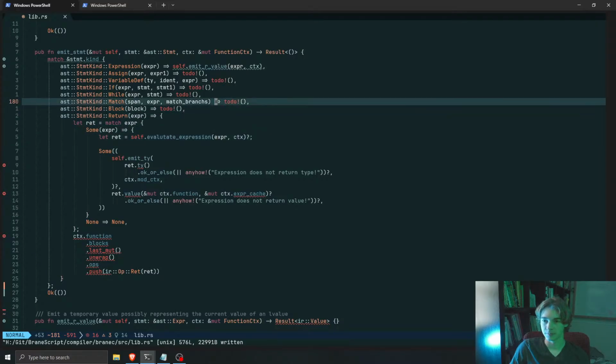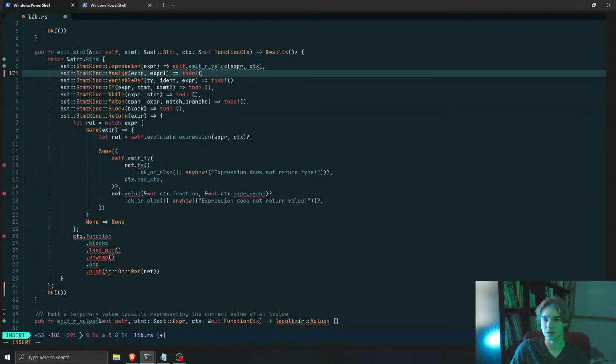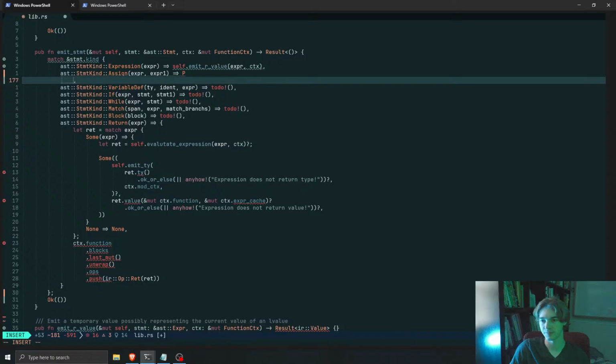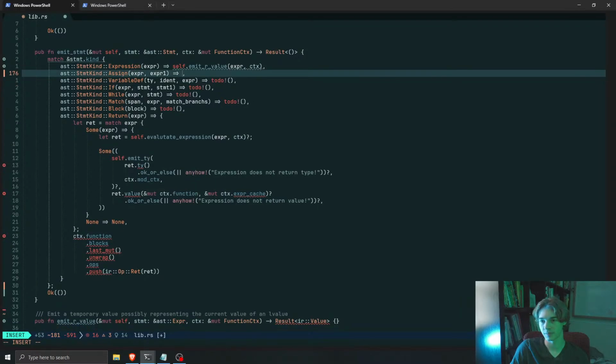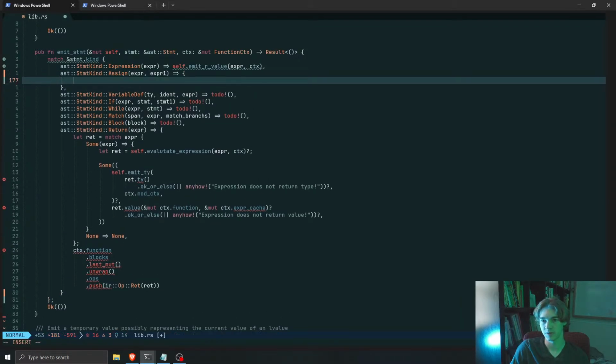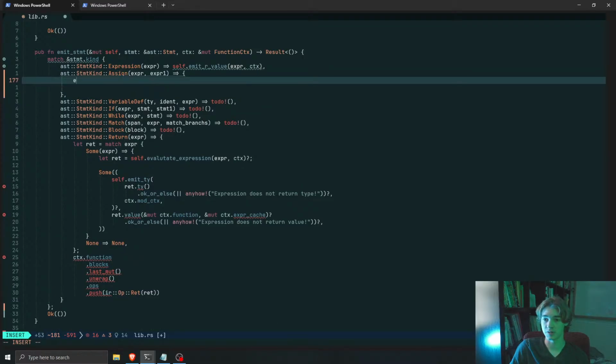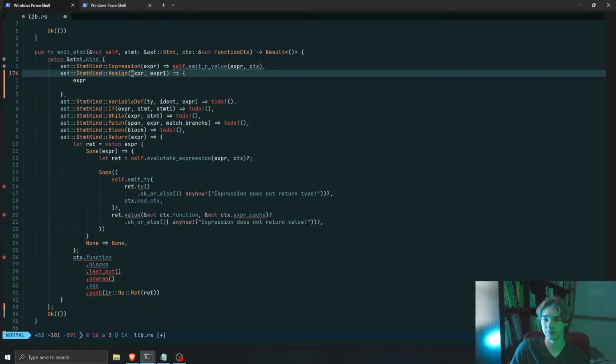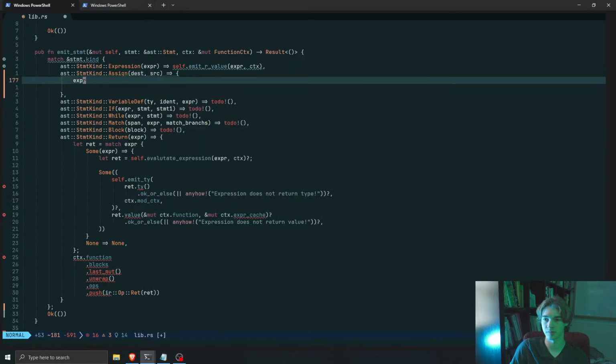Okay. And now assignments. Syntax for this is quite easy now. I think we evaluate the destination first.